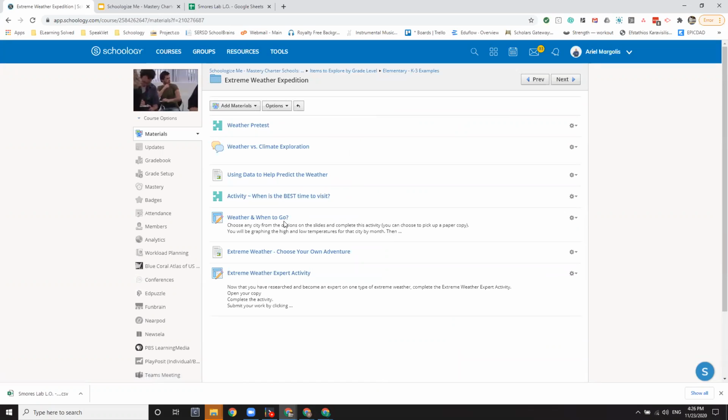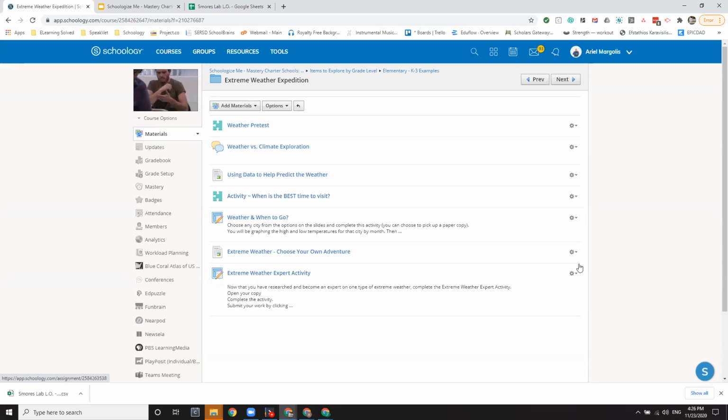Okay, so what I'm going to do is I'm going to use this assignment as an example of what the grading looks like in the mastery when I attach learning objectives to the assignment as a whole versus using a rubric. I'm also going to show you how to individualize the instructions so that way I can assign a version to Sophie and I can assign a version to everybody else but Sophie.